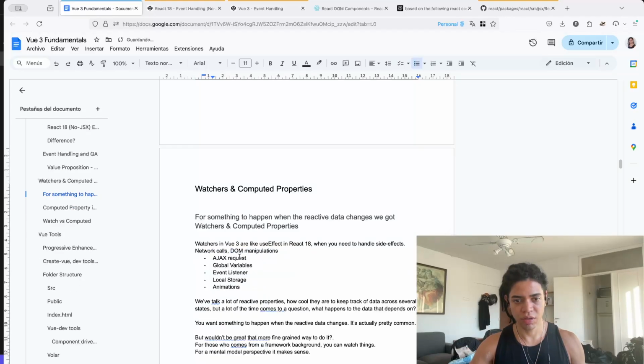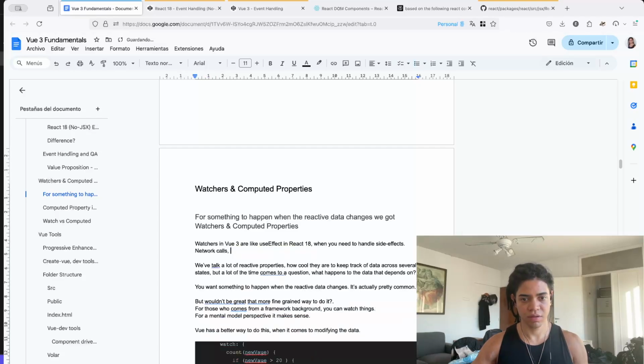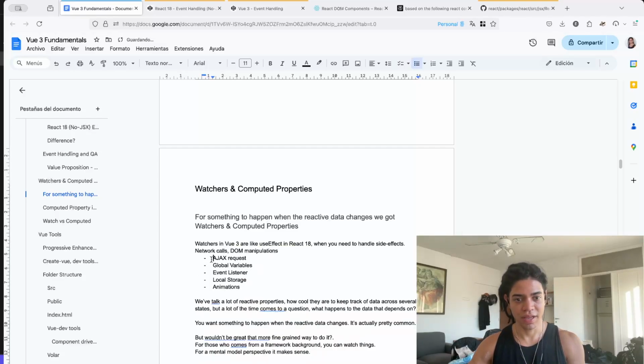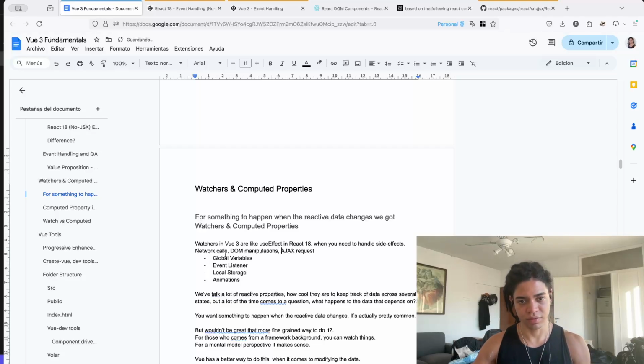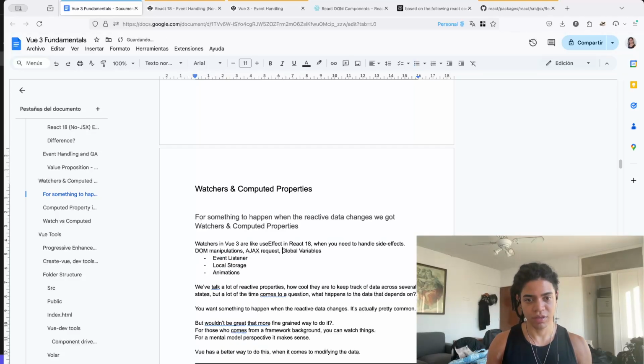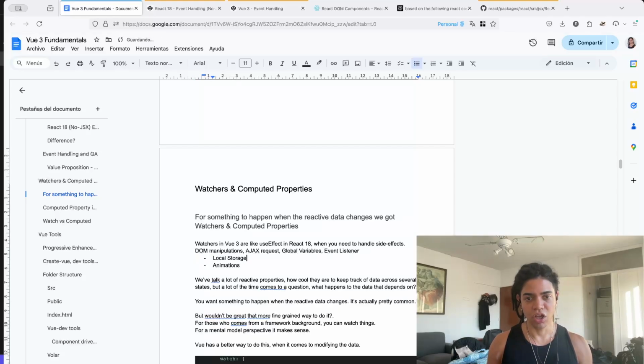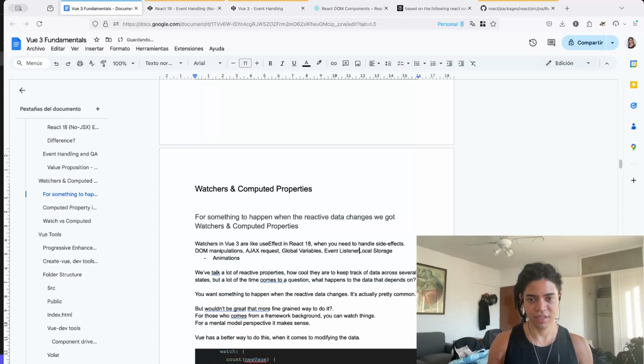Network calls, DOM manipulations. You know, network calls or AJAX requests, to be more precise. So DOM manipulation, AJAX requests, global variables, event listeners, local storage, and animation.